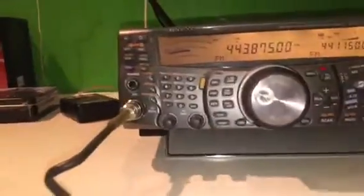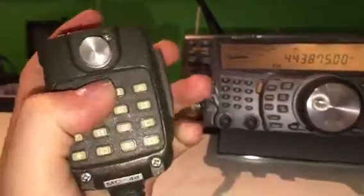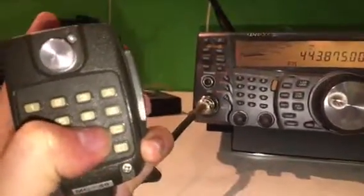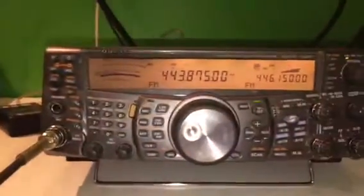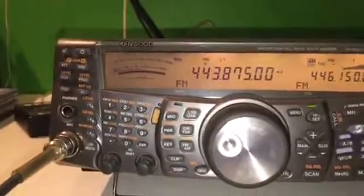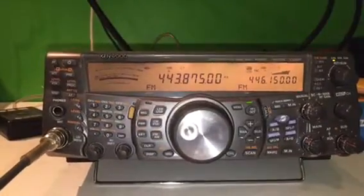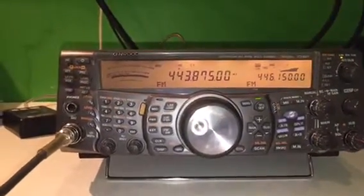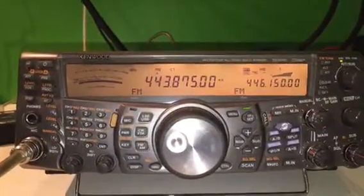First I'll identify: W8SRC testing. Pound two pound, nine nine nine nine pound. Here we go — it's decoding all the digits correctly, sending them to Echolink, connecting to conference. Echotest. Connected. Welcome to the Echolink test server. This server records your transmissions and plays them back to help you adjust your transmitted and received audio. Please feel free to connect as often as you like.